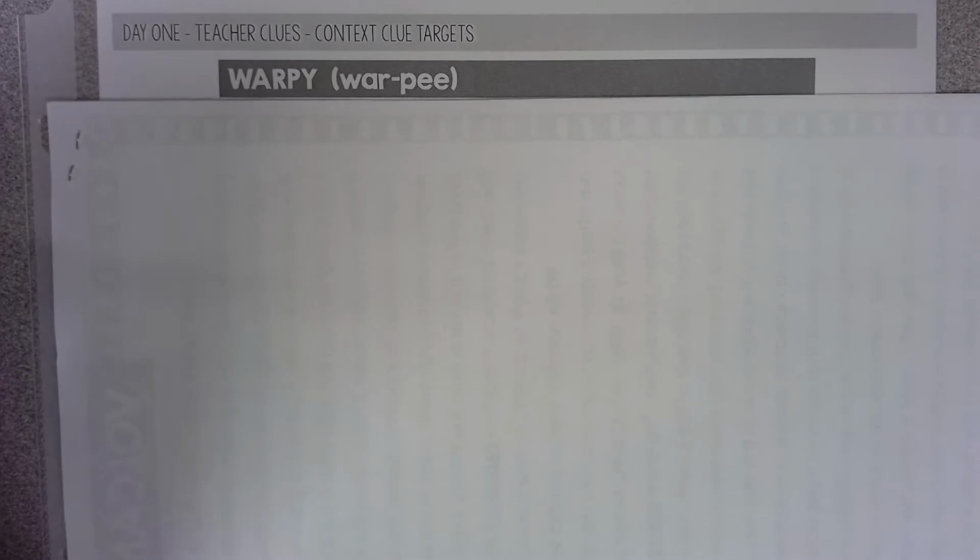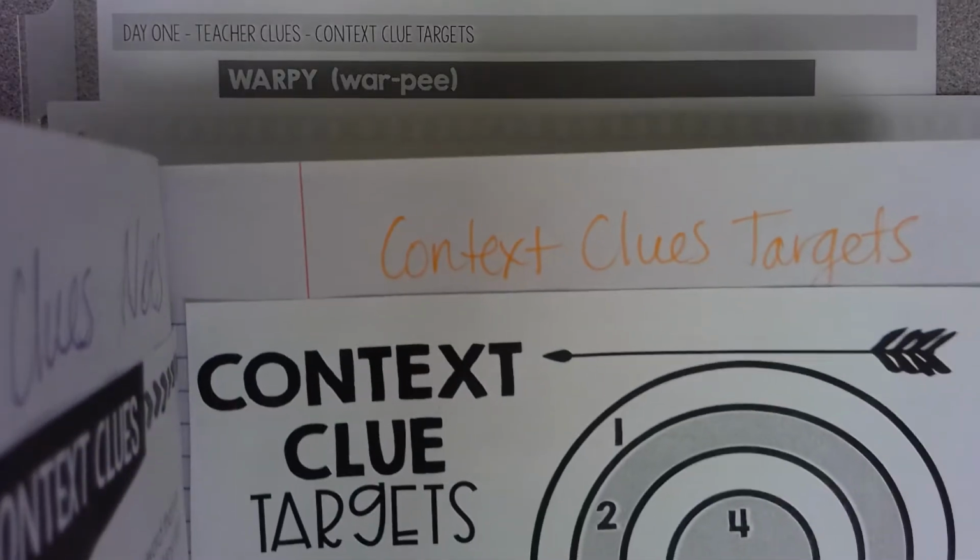What I'm going to do is give you one clue at a time. As I give you one clue, it's going to be one part of the sentence. Each clue is going to build off of that sentence and give you more detail of what this word actually means. So you're going to be using the words around the word that we're looking for in the sentence to figure out what that word actually means in this situation. You're going to be filling out your target along with it also.